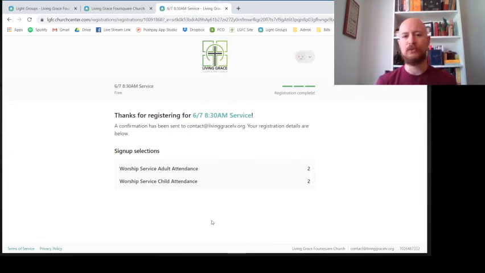We do want to make sure that you know that this sign-up piece is very important. In order to stay within the restrictions of our 50 people, we are probably going to have to turn some people away who didn't sign up, but who are repeat attenders of Living Grace, or they're members, or what have you. First-time guests is where we will extend grace and do what we can to make allowances and compensations for them to be able to attend while doing our best to still stay under the 50.